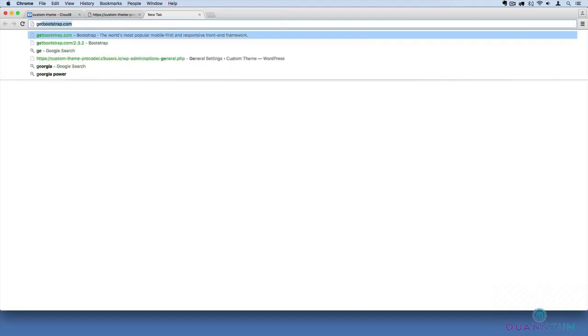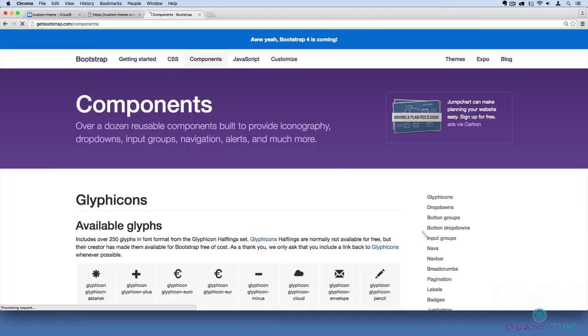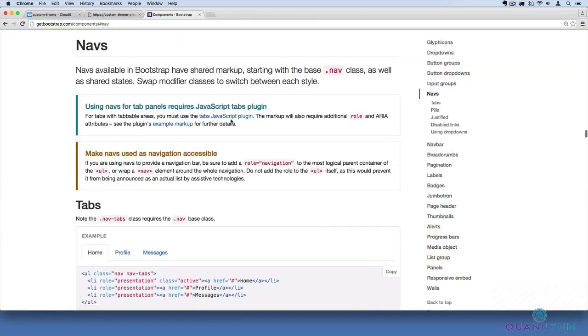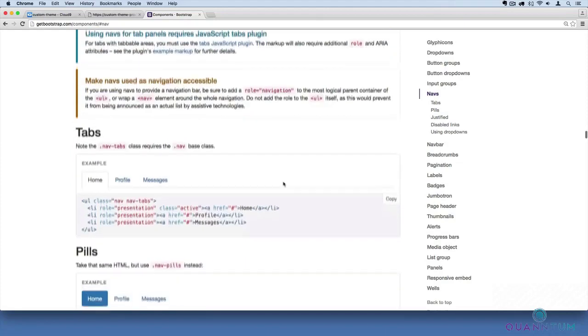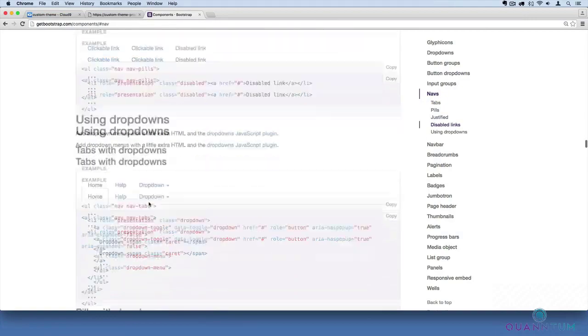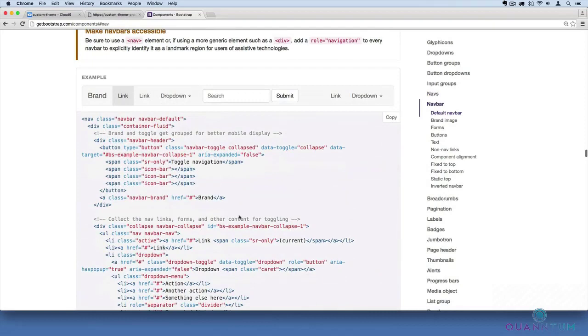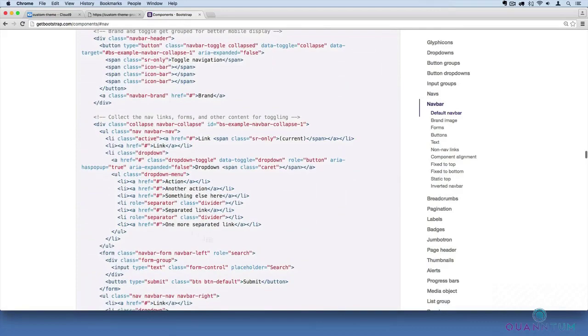So I'm going to pull up getbootstrap.com. And to find the navigation menus, you just go to the components section. And you'll see navs and navbar. So I'm going to click on that. And again, this is how the documentation works. I'm doing this to show you how to use the Bootstrap website. You just kind of read what they tell you to do, and then they give you these examples, and you can simply copy and paste into your site and then adapt from there. And if you really just read this, it's not too much to read. It really starts to make sense. So we're going to produce a navbar kind of like this using code similar to this.